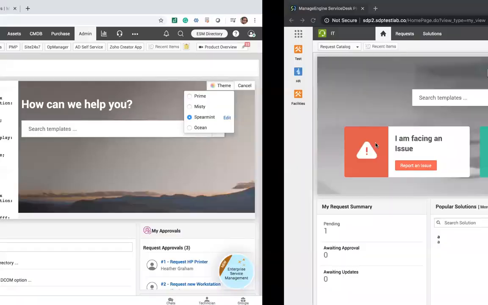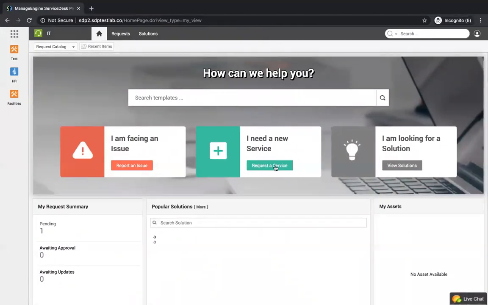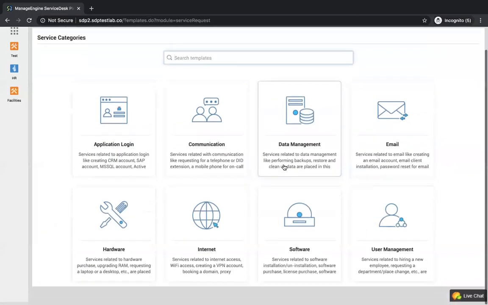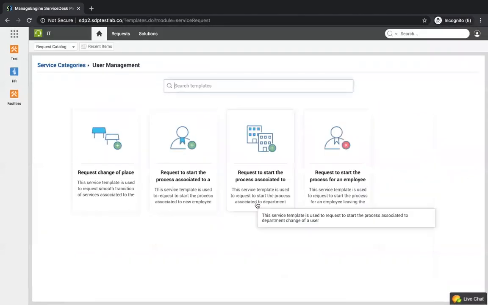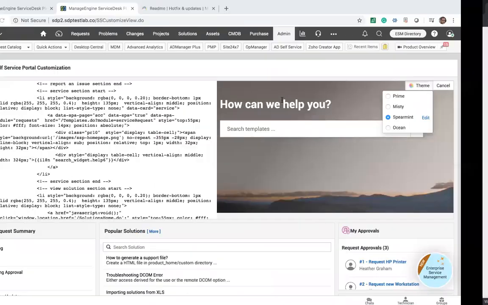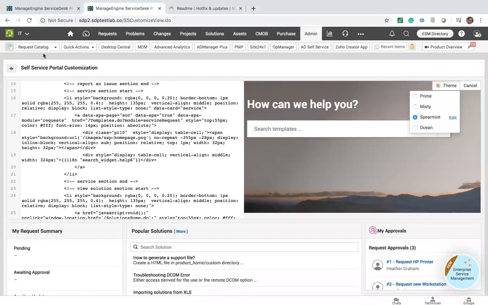So that's one cool customization that is available. And as per the scenario, we are about to create a service request for onboarding a new user. Okay, so this is one other enhancement, probably just rolled out, but I just want to quickly show you that as well.